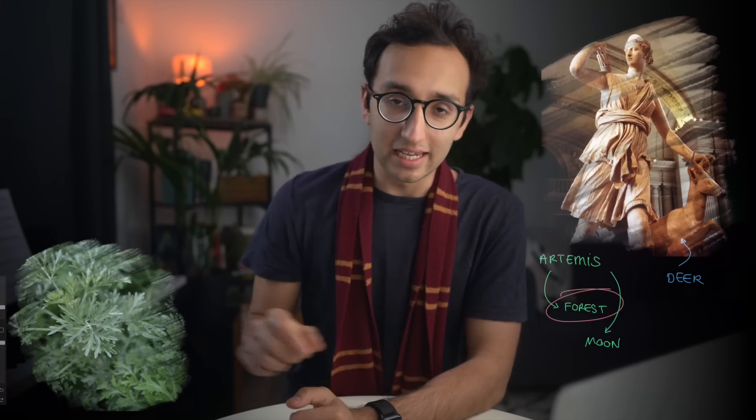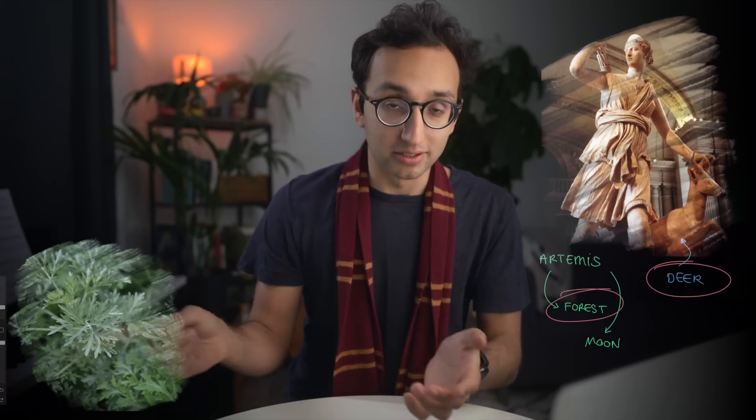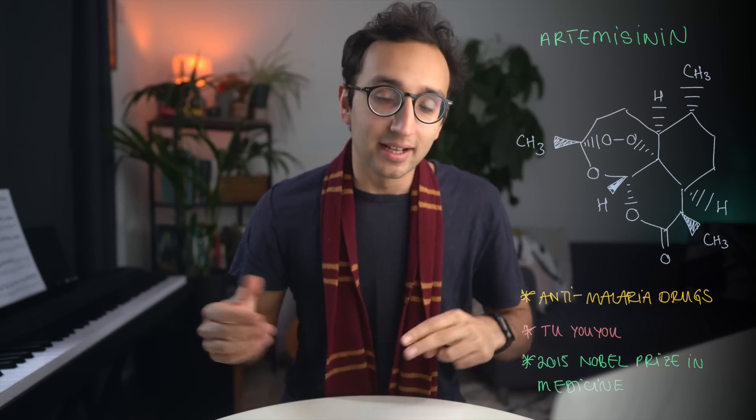A common symbol associated with the goddess Artemis in mythology is the deer, and both Snape's and Lily's Patronuses are does — female deer. In Harry Potter and the Deathly Hallows, Harry comes across the doe, which is Snape's Patronus, on a moonlit night. More medically, Artemisia is where we get the substance artemisinin from — the active ingredient in many anti-malaria drugs, discovered by Chinese scientist Tu Youyou, who won the 2015 Nobel Prize in Medicine. So in Snape's very first question there's a reference to Lily Potter, foreshadowing of events to come, and a legitimate medical reference.